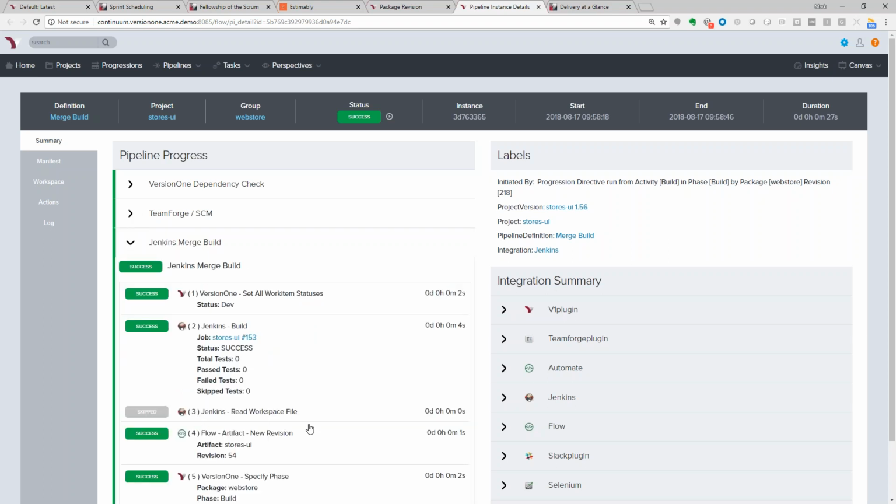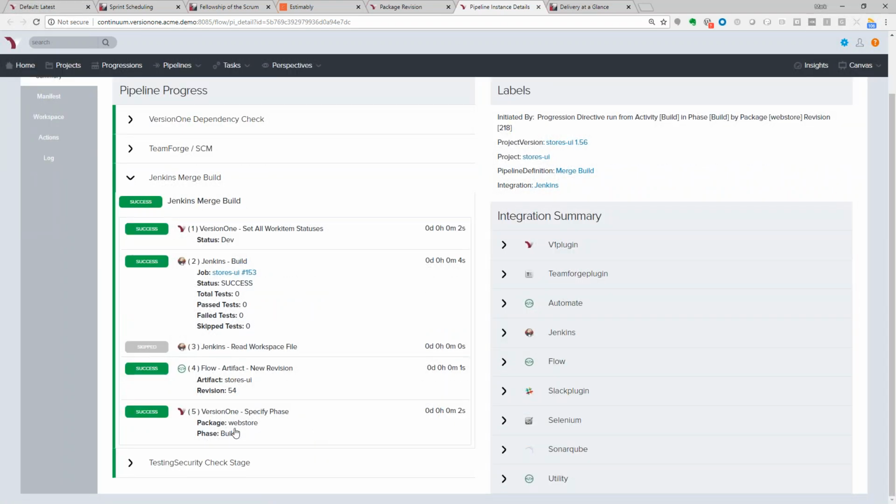Once that's all been checked, we want to go ahead and do our Jenkins build. In this case, that's what we're using for our build tool. Now, Jenkins is good for builds, but Jenkins doesn't know what's in the manifest, all the user stories that might be in there. Here I can click on this, and it'll take me into Jenkins to see the details for the build. Once I'm done with that, I can also do things like update the phase and the details in VersionOne, as well as the status in VersionOne. So while Jenkins is built for this build process, we can do other things linking back into VersionOne before and after the Jenkins build.